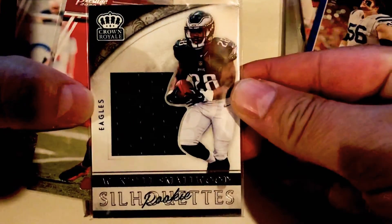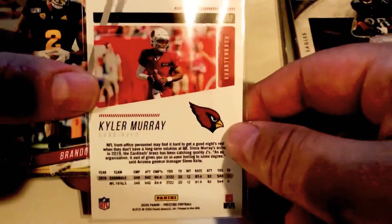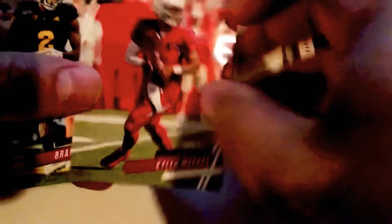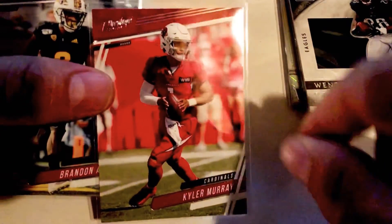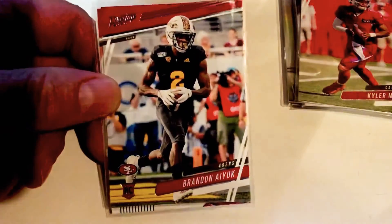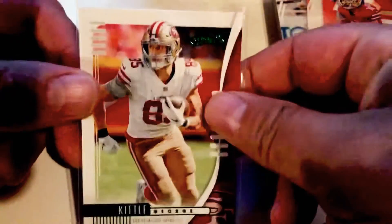Picked up a Showcase card — Quentin Nelson, Notre Dame alum, so I grabbed him. I just thought this was a cool Wendell Smallwood card, nice little relic Crown Royale. Found a Kyler Murray — I know they're in the same division as the Niners, but he's proving me wrong. I think he can be something special. Hopefully they don't go outside his comfort zone and keep building on what they've started, and maybe they'll turn into something. I'd really hate to see him go the way of the guy from the Washington team.